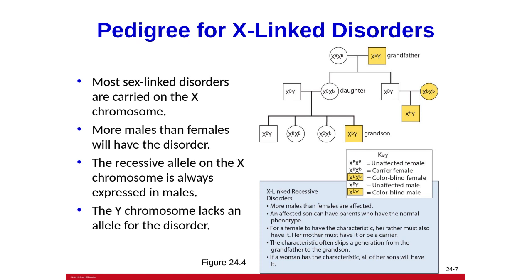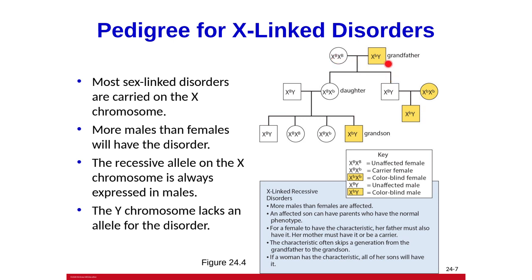We're going to now look at a pedigree for an X-linked disorder. We're going to use the example of color blindness, but it really could be any disease. In this particular family, we have a grandfather here, and he is affected by the disease. So he has color blindness because you notice he's big X, X small b, Y, of course, because he's male. Now he's crossed with a female who's X big B, X big B. So she does not carry the disease. Let's see what happens in the next generation.